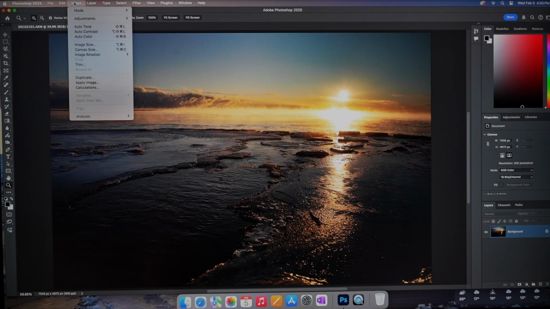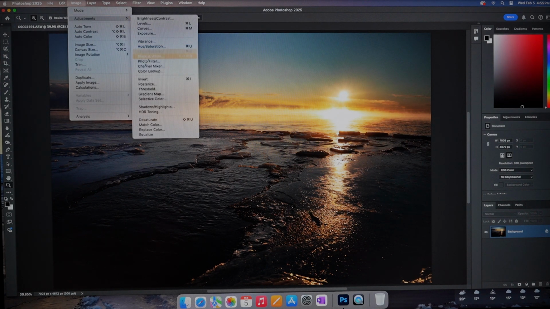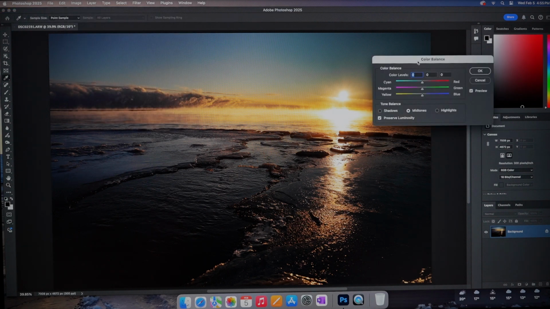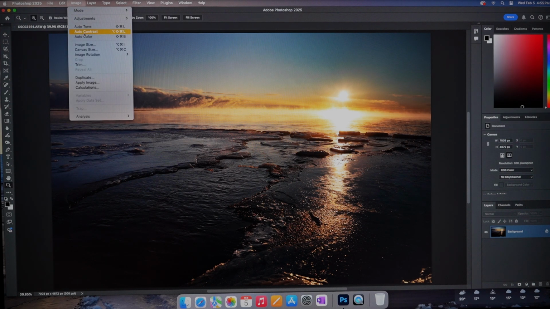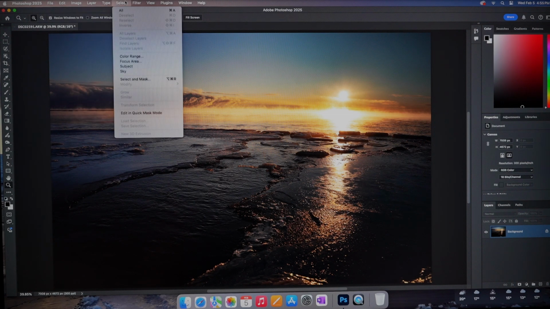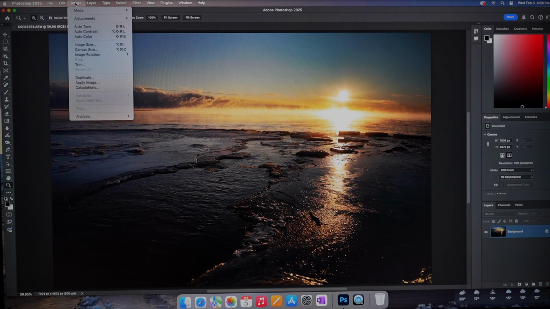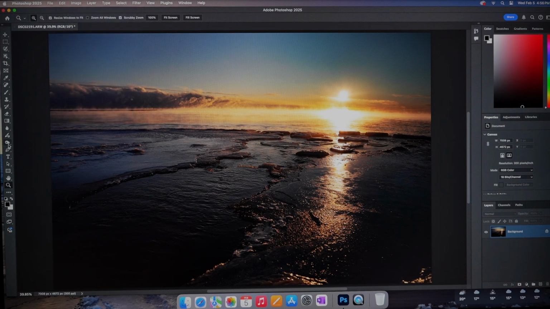And then let's see, I have color balance. So you come into here and you could take your shadows, midtones, or highlights and adjust those. So here's more bluish, yellowish. Got a little extra blue going on, that's what I'm going to do there. There's also auto adjustments here, but they don't always do the best job. Let's see. Come down.